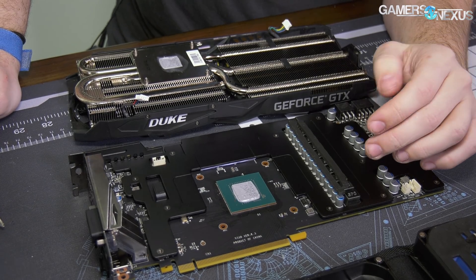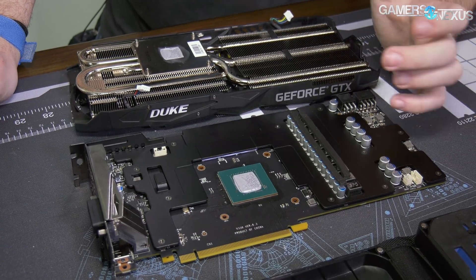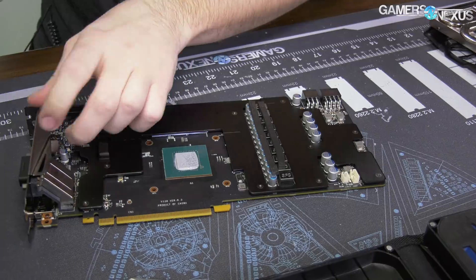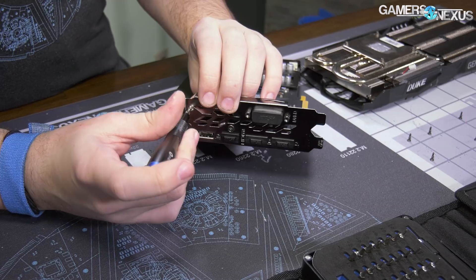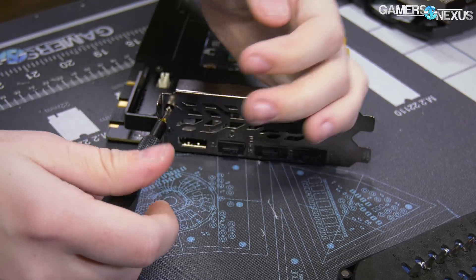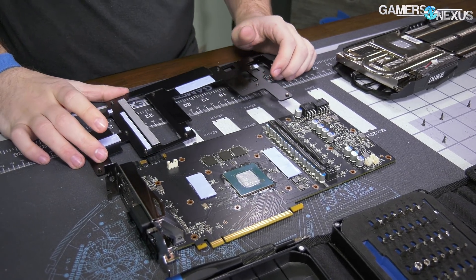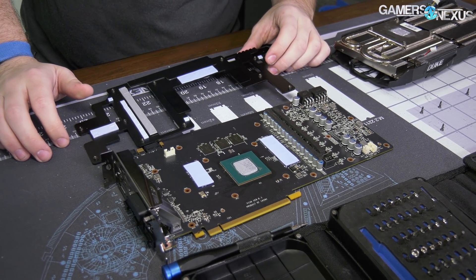We need to get underneath the base plate. The base plate has some minimal level of surface area — not a whole lot though. It's certainly helpful to have, but it's not the best base plate we've seen. This is also a cheaper card, as far as cards go these days — not like the high-end ICX cards that cost more and have the pin fins. The MSI Lightning does a similar idea with small fins on the base plate. Our memory modules, as expected, contact the aluminum base plate — nothing special there.